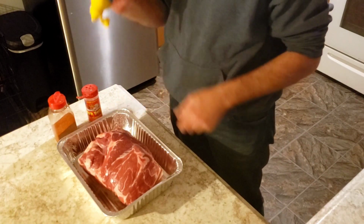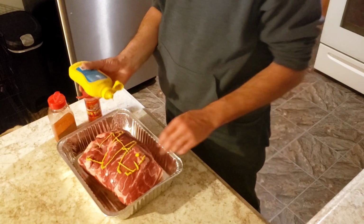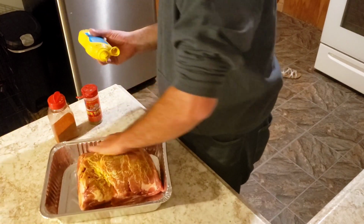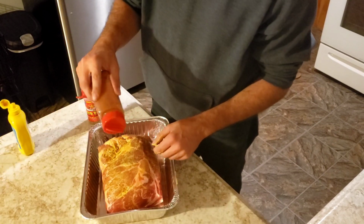We're going to start out putting this mustard on here. It's just a binder for the rub to stick to. You're not going to taste this at all. I do the same thing on my pork ribs. It works out well. Just get a nice even coat.